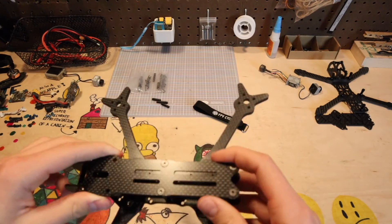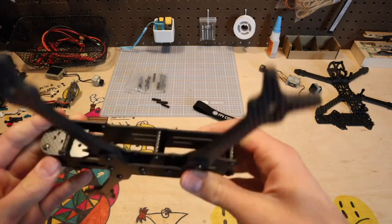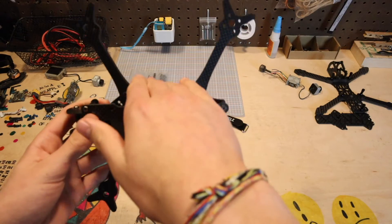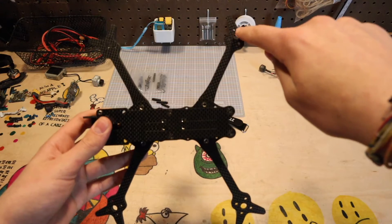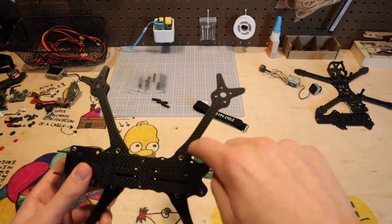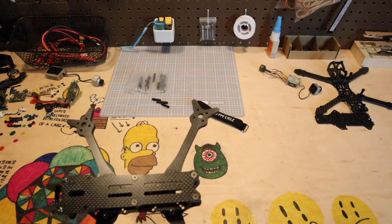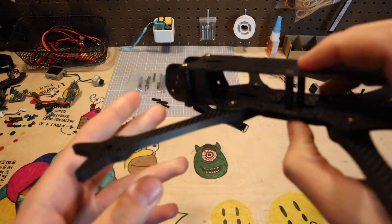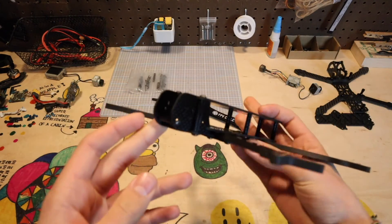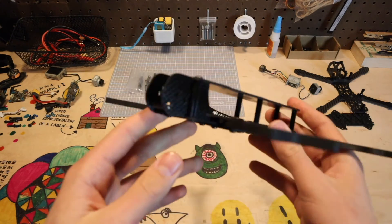That's basically all I have to say looking at the frame right off the bat — it's pretty sturdy construction overall and I like it overall. It's just that building it took a while. One more thing I forgot to mention: the arms are really wide apart, so the front arm is going to have to run motor wires all the way up — you may need wire extensions since I'm not sure stock wires will reach. And lastly, I heard from FPV Exchange and others who've built this that the camera adjustability isn't great, so once I build it up with electronics I'll report back on that too.